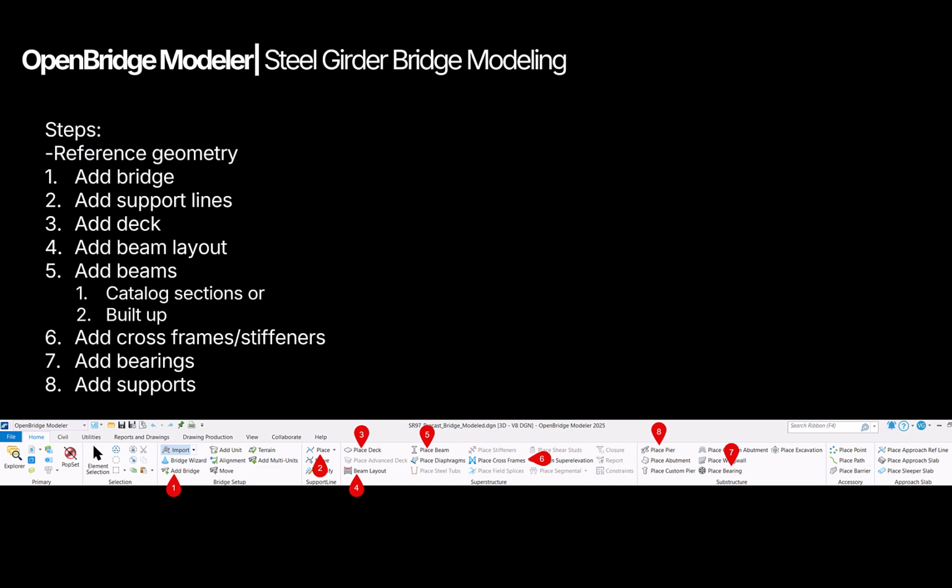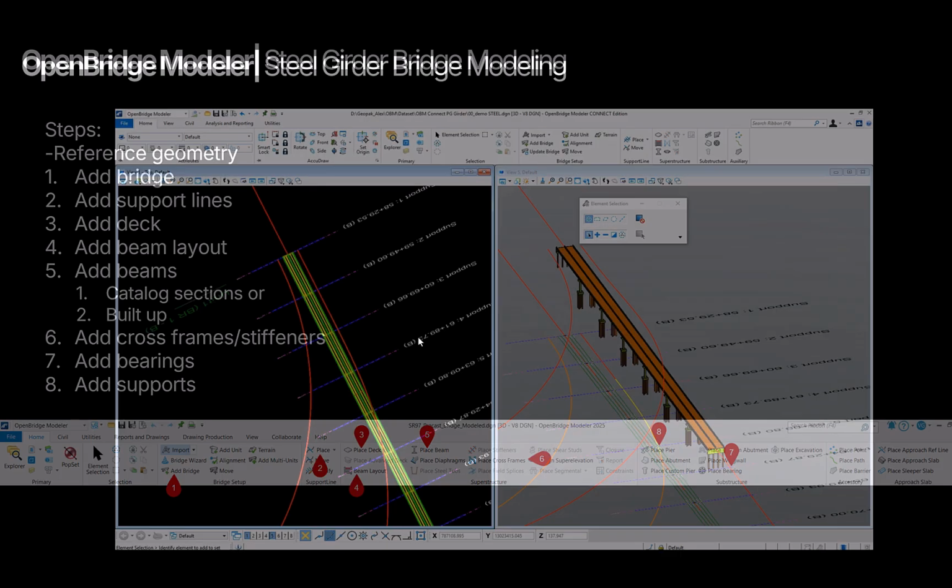To place beams. And then, of course, we need to place cross frames, different types, B shapes, X shapes, stiffeners along the cross frames as well. And when the full superstructure is built, then we can place piers, then we make room for the bearings, and then we place the approach slabs or any accessories like luminaires that can go into the bridge. So to follow the steps in a nutshell, this is what we do.